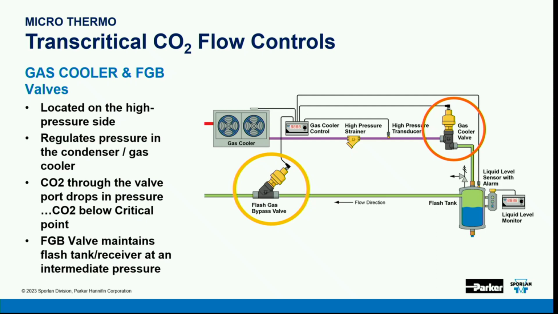Everything else in the CO2 system is exactly the same as any other refrigeration system you've worked on. The pressures are higher, yes. You got to respect that. But other than that, that's where the magic happens right there. And I know that's the Reader's Digest version, but making it real simple. It's a condenser, it's a receiver. It's a gas cooler and a flash tank only when the CO2 goes past 88 degrees and becomes a supercritical fluid.